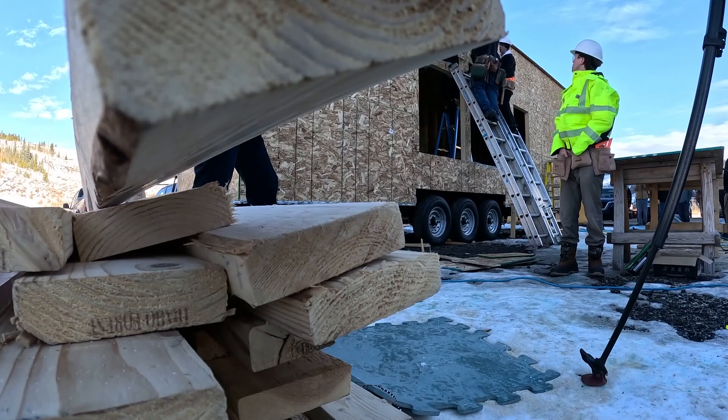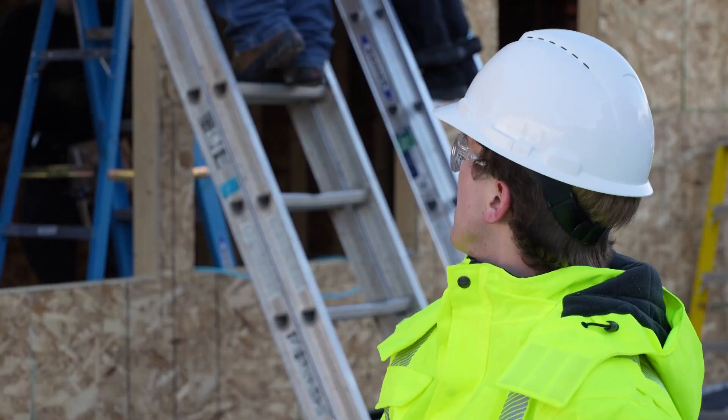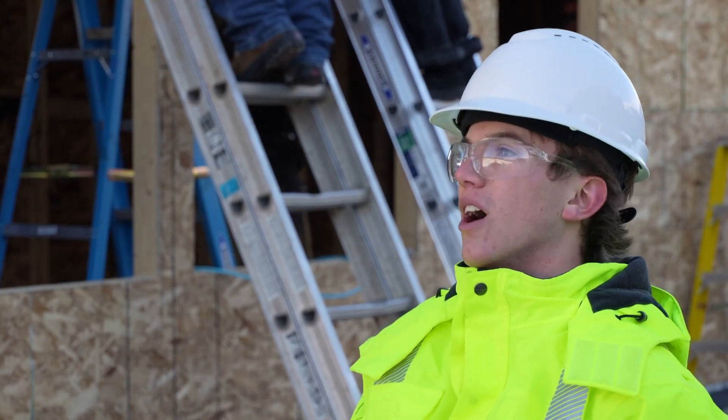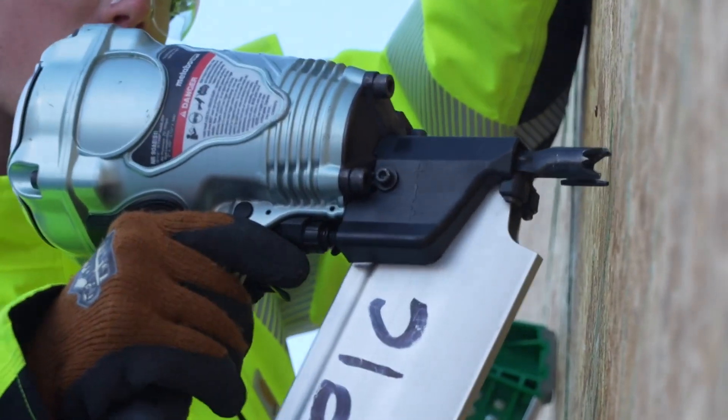We're going to do plumbing, electrical. We've done the framing, roofing, all of it — insulation, start to finish. It's the first tiny home in a new construction class, a house full of activities that instructor Oakley Vanoss says they will spend months building, then selling as affordable housing for a teacher to use.